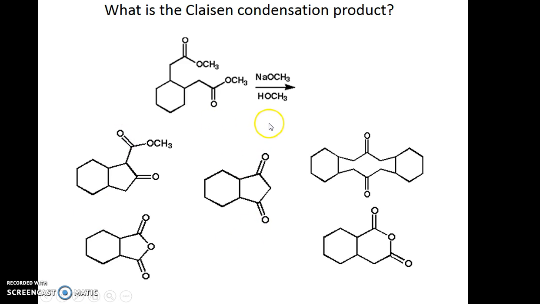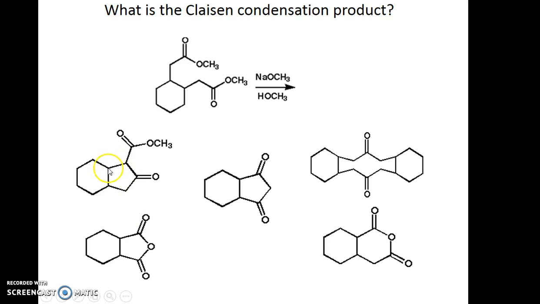What is the Claisen product here? Okay, well, essentially, this is going to be the nucleophilic carbon. It's set up so easily for you to see it this way. This is going to be the nucleophilic carbon attacking here, and we're going to lose a methoxyl group here. So, boop, that's going to go in there. So we're going to look for a 5-membered cyclopentanone with a cyclohexane ring on the other side of it. Where do I see that?